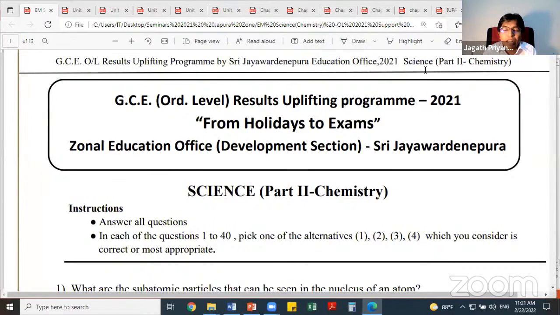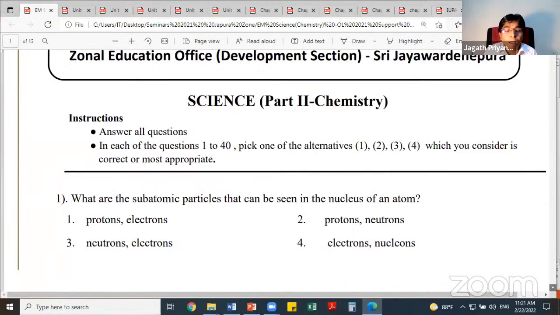Any other important information related to the subject, you have to copy down separately in a separate CR book or exercise book. Then only your chemistry knowledge will improve. So always keep in mind you are doing this to improve your chemistry knowledge. Then only your marks will improve. Even if you do 100 papers just marking the answers, you will not improve. Right? Okay, now let's see question number 1.